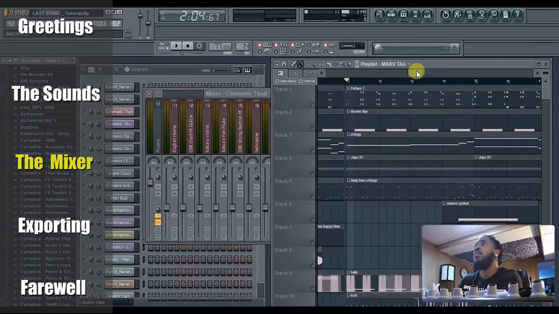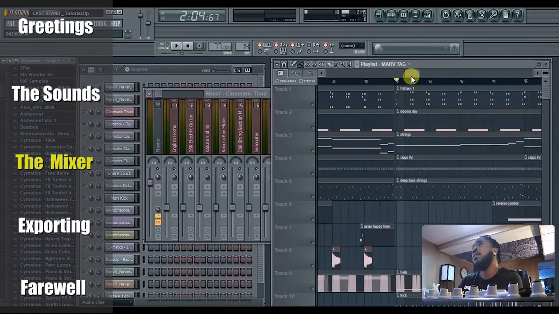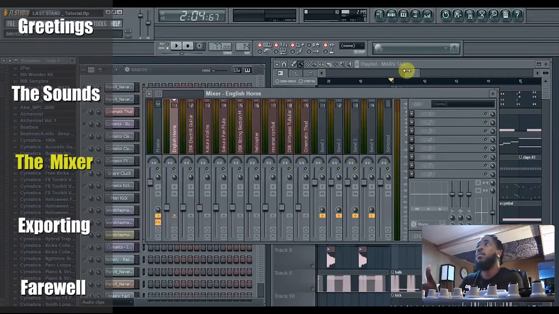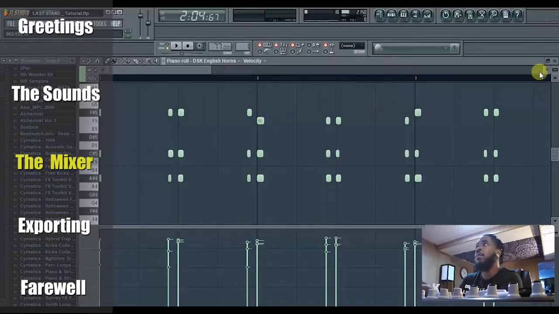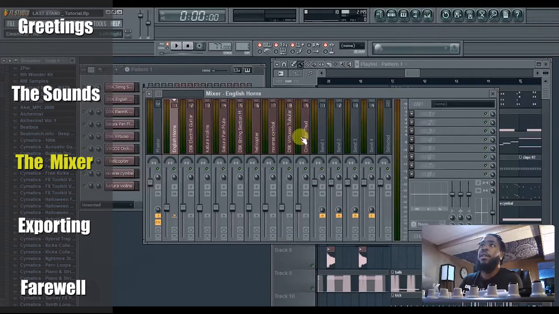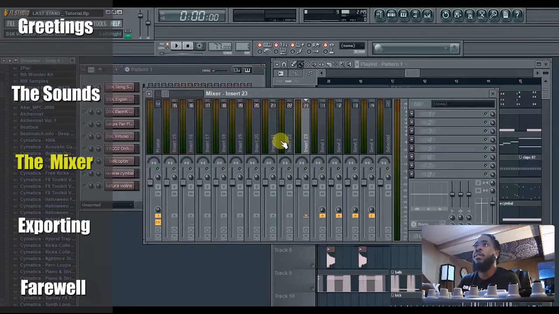Alright, so first thing you got to do is link the instruments. You want to link the instrument into its own track, and this is how you do it. So I'll take this first instrument here. It's an English horn. This is the selector here. These little lights here. You want to make sure the selector is on the instrument that you want to connect. As you can see in my mixer, I already connected everything, but usually it'll look more like this, where you have just blank tracks.